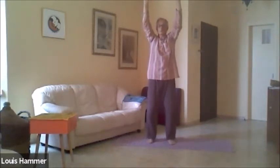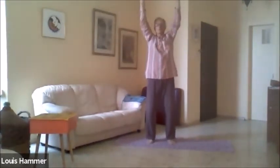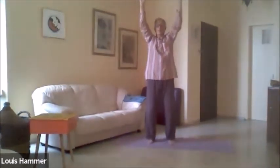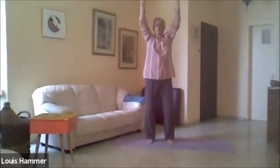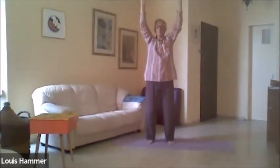Now I want to reverse it. As I breathe in, I want it to come in through my hands. And as I breathe out, it leaves out through my feet. While breathing in, and breathing out through my feet. Okay, breathe in. I collect it through my hands, down into the lower dantian. Breathing out, down through the legs and out of the feet.